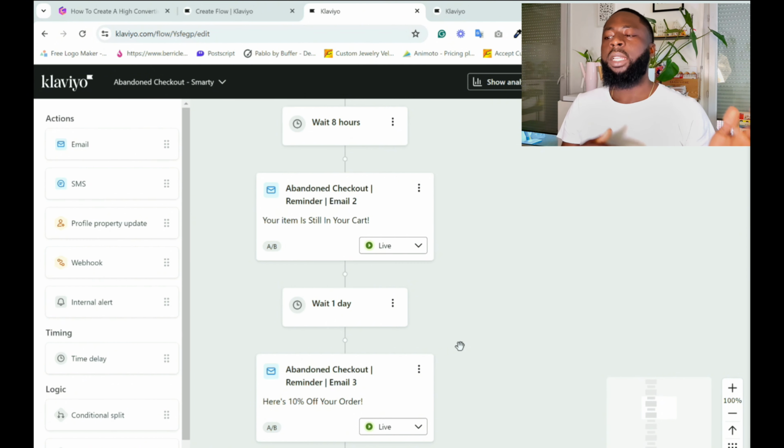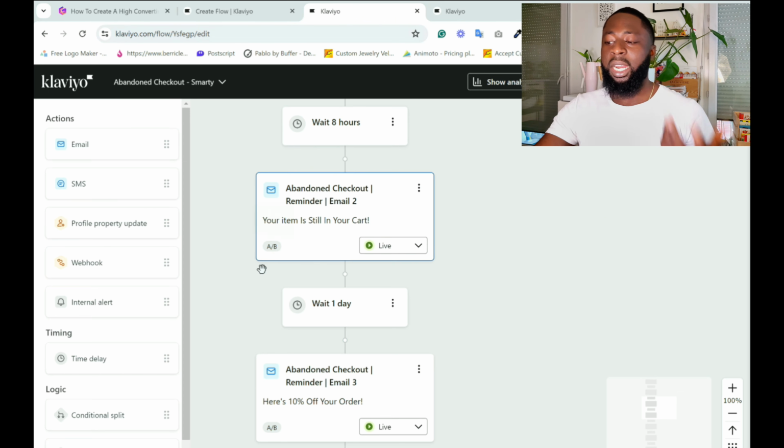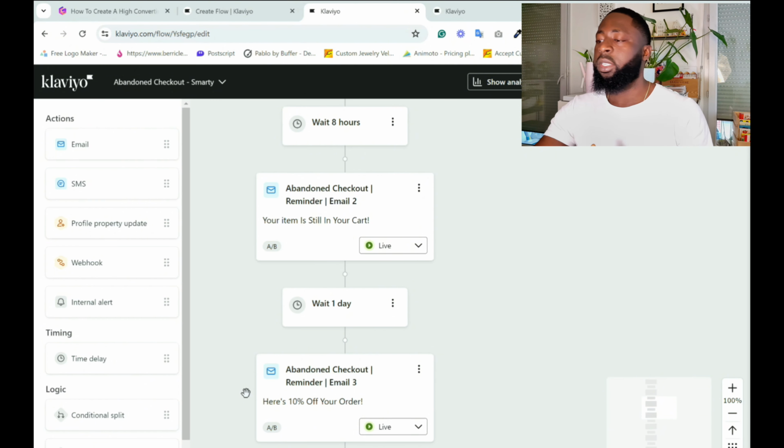But we've also had clients in cases whereby they want to have their discounts faster, on the second email because they have a very high value product. So that can also be a case. But in most cases, we like to keep our discounts on the third email. So, and also we like to use dynamic discount codes. I know some people like to use Shopify code, which is really easy to create. Just go to Shopify and create a code.